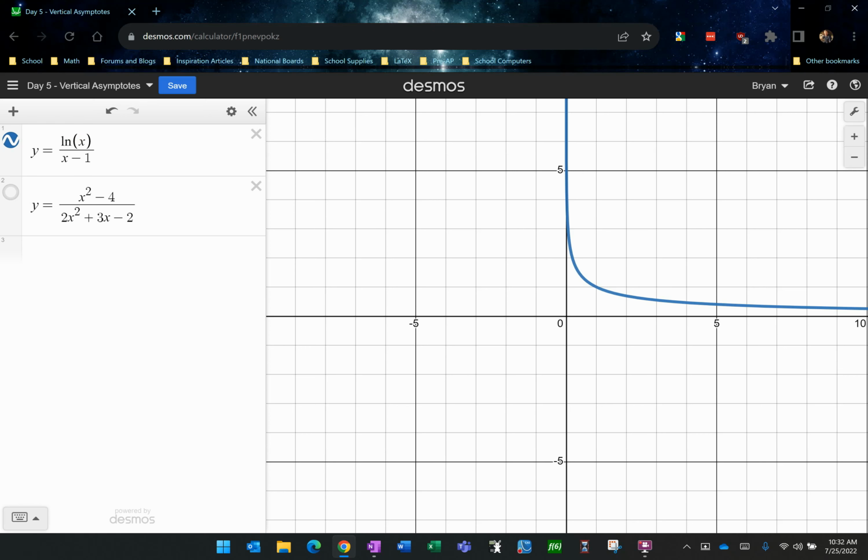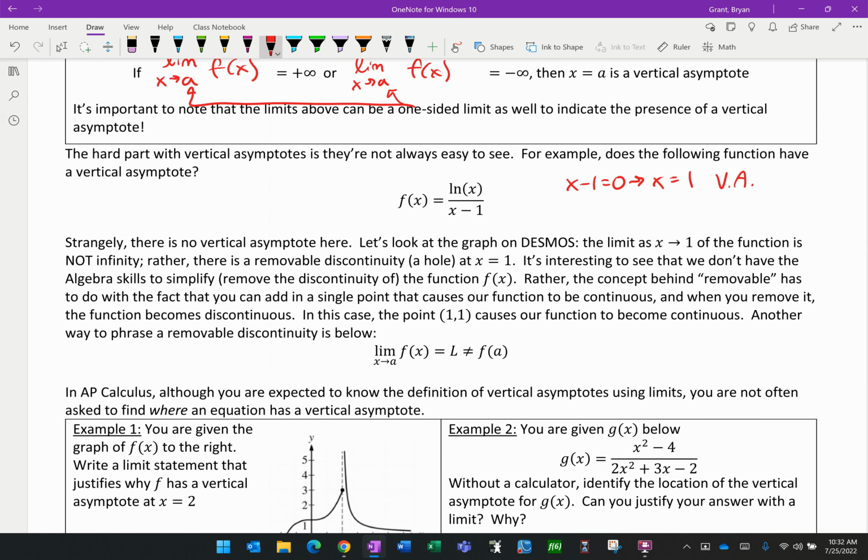But for now, we really need to take it as just a word of caution that even if it looks like something doesn't cancel, we can't assume that that's a vertical asymptote. So they would never, by the way, ask you on the AP exam, is there a vertical asymptote? Or, what sort of discontinuity happens at x equals 1? That wouldn't be a question. That's not within the scope of this class. You wouldn't know how to see that.